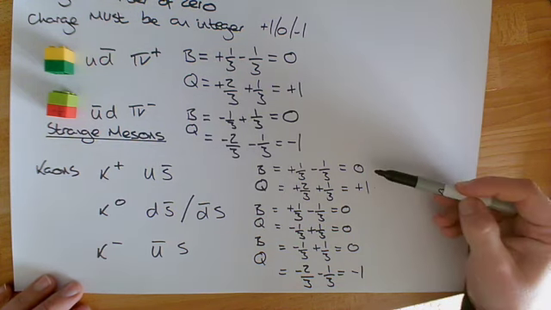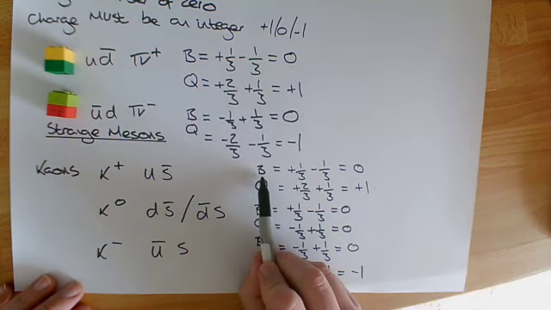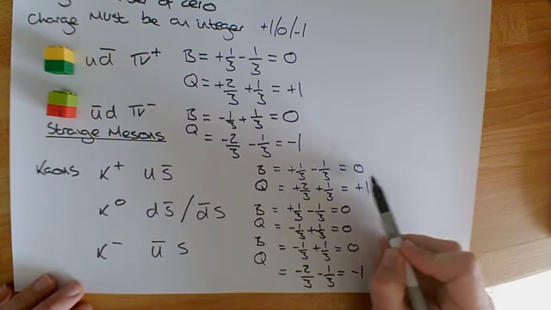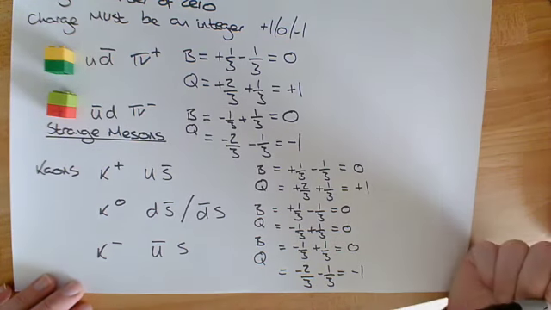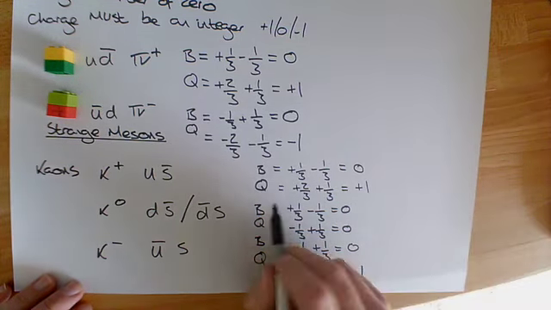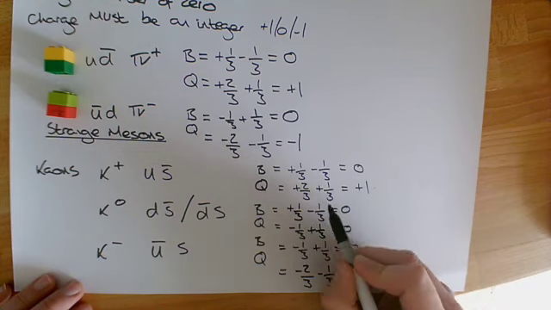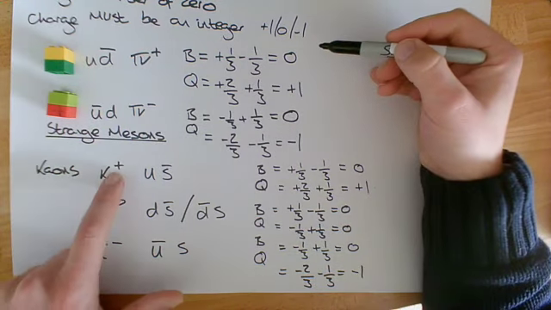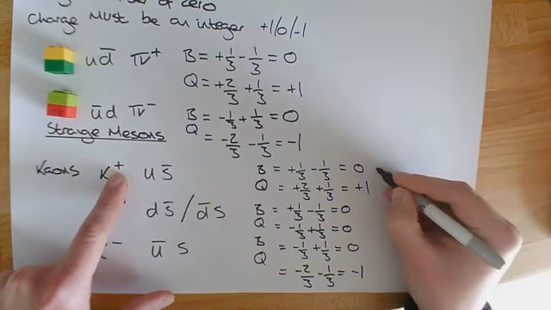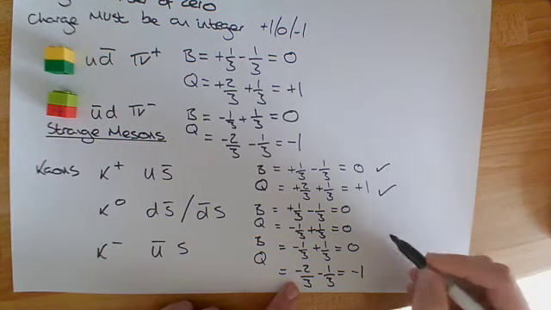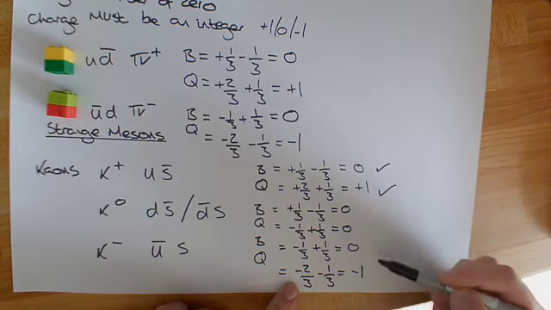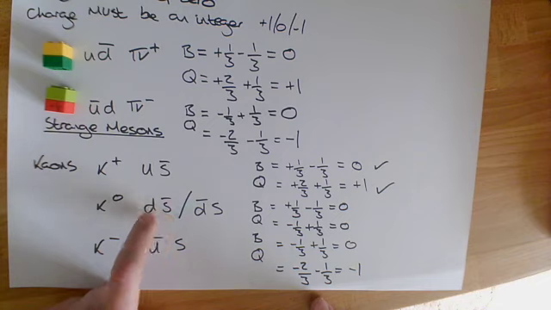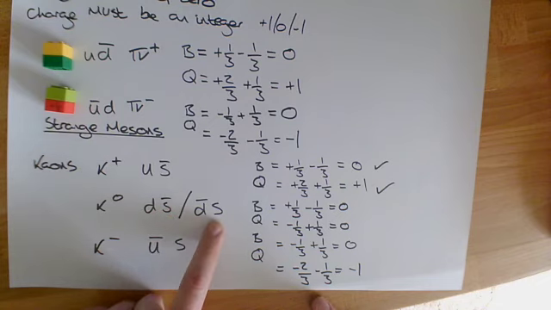Okay, so there you have it. I've done the test and I've run through it, and the baryon number for our K plus is +1/3, -1/3, and that gives us an overall baryon number of 0, which satisfies the first criterion. And then for the charge, I've got +2/3, +1/3, giving us an overall charge of +1, which is an integer value, and it also satisfies the sign for the K plus. So that works and that works. Then you can see I've gone through the other kaons, and I'll let you check your answers against what I've put there. For the K naught, I've only done the down anti-strange, but you can also do the test for the anti-down strange too.